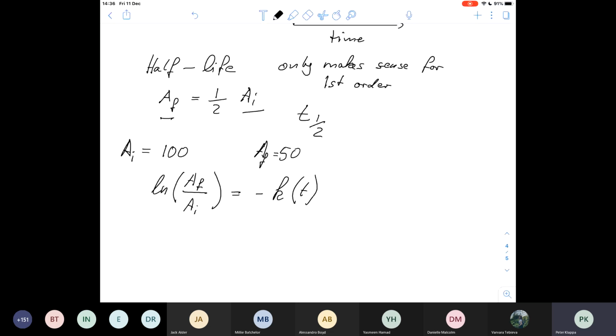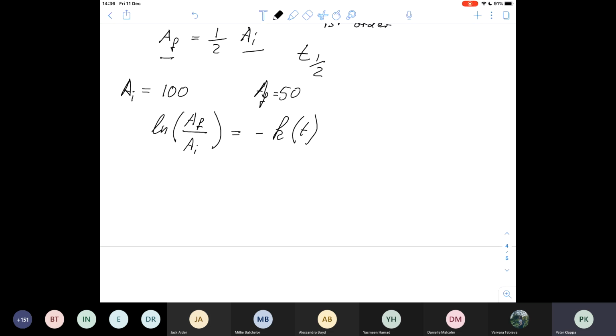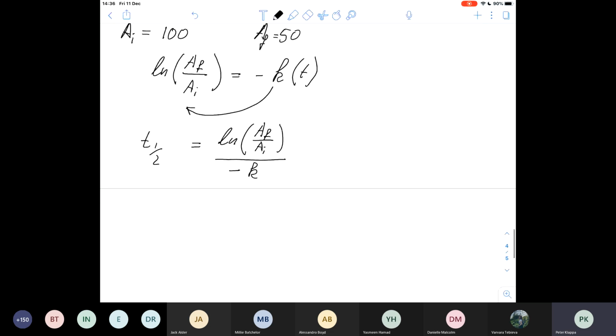And what I'm now trying to do is figure out what my half-life is. So in order to calculate T, I bring this to the other side and I get T, and that would be my half-life, equals ln A final over A initial divided by negative K. Just rearranged. And according to the laws of logarithm, I can also write this as ln A initial over A final. So this fraction turns round and the negative sign disappears, divided by K. That's exactly the same.